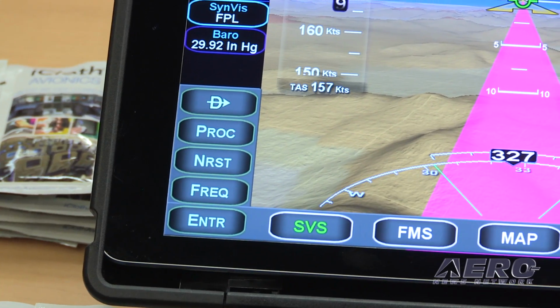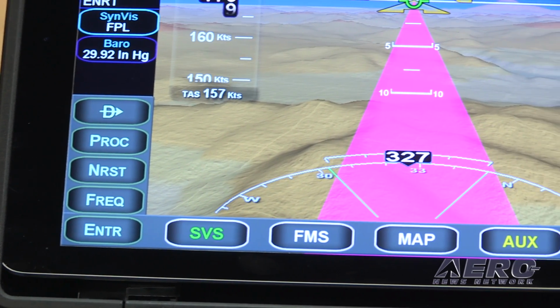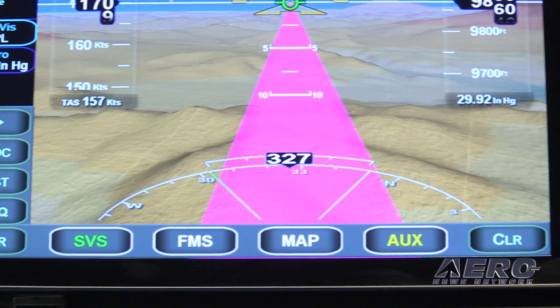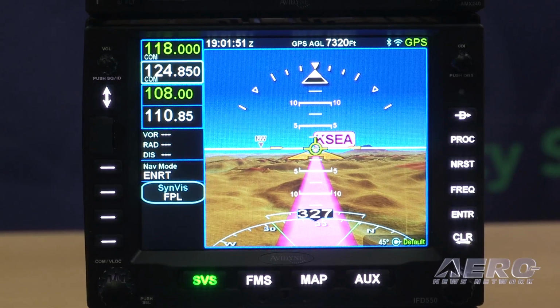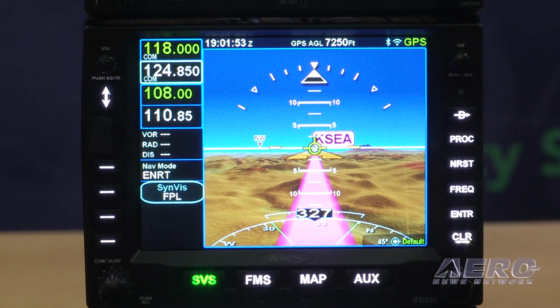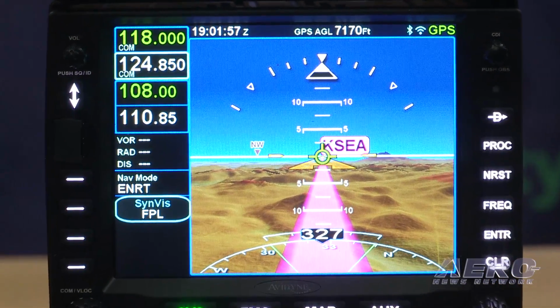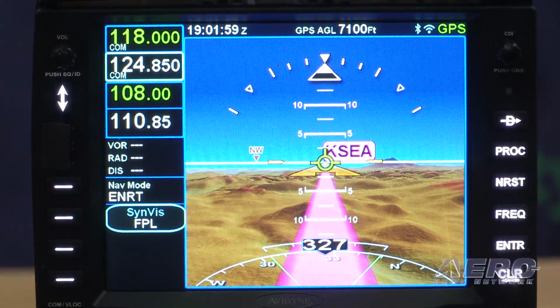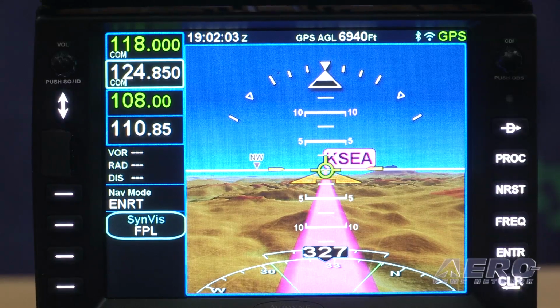And since we have a networked architecture, we can have an IFD in the panel networked to an IFD on your iPad right next to it. Or we can have an IFD in a panel networked to an IFD on the ground. Or we can have an IFD in a UAV networked to a guy on the ground. All works exactly the same. So that's kind of a fallout of the architecture. But the operative concept is IFDs everywhere? That's what we want to have, IFDs everywhere.